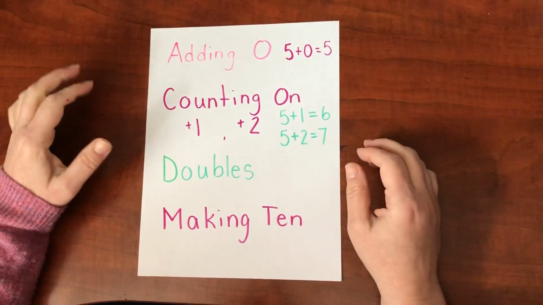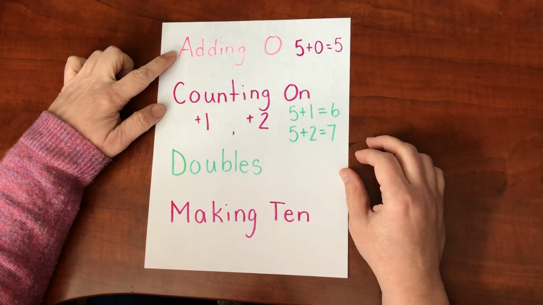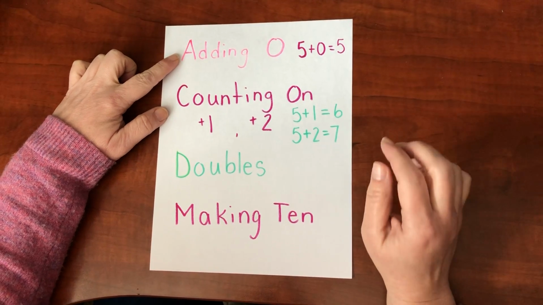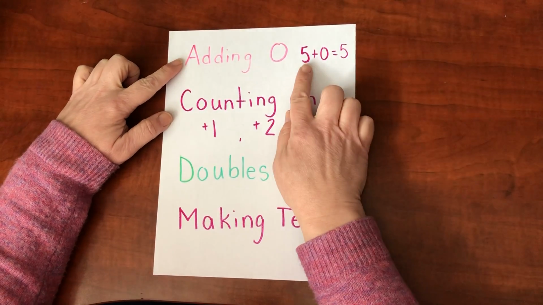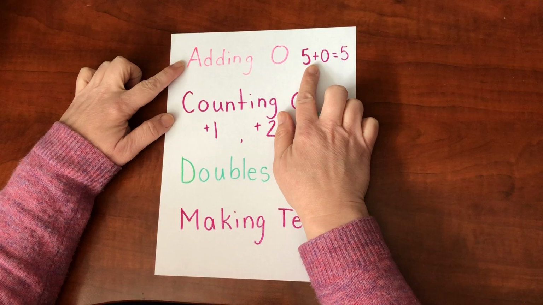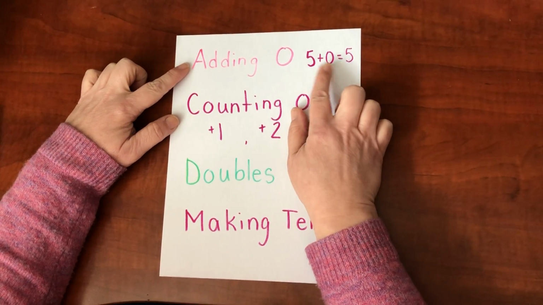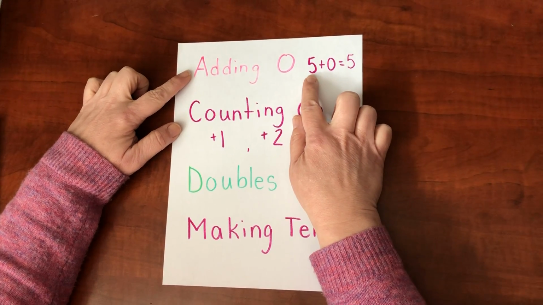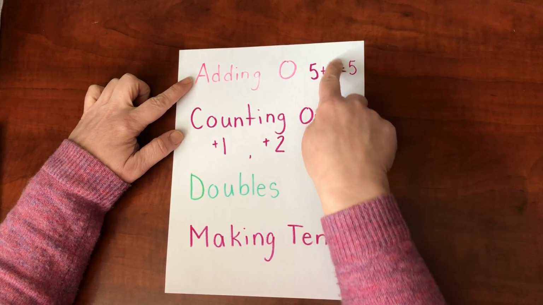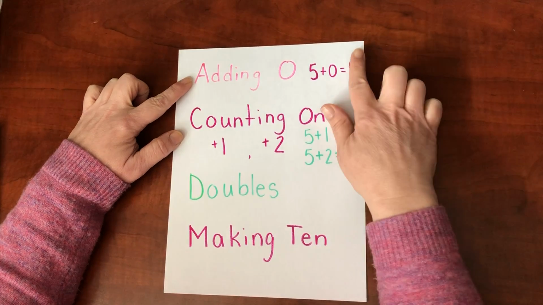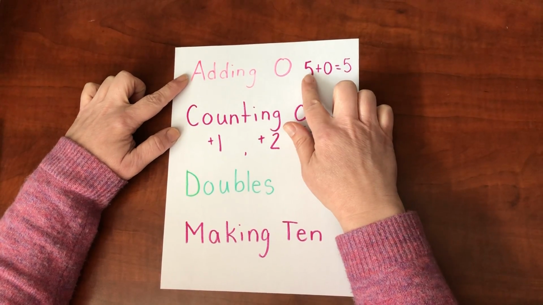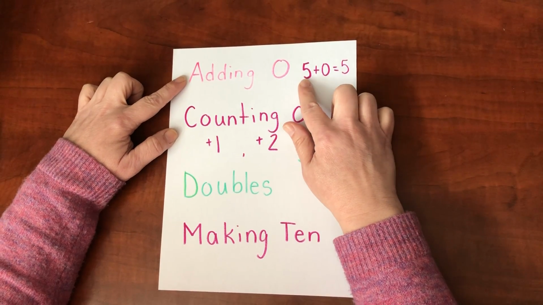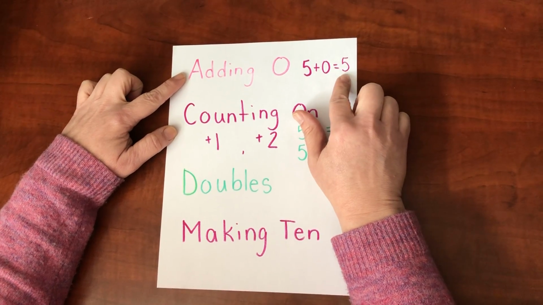So the first one is adding zero. Remember, zero has a value and the value is zero. It holds the place, and so it's still an important number. If my equation is 5 add 0, so I'm starting at 5 and I'm adding 0. Does this number change? Is it changing the value on this side of the equation? No, it's not. So I'm starting at 5, I'm adding 0. My value on this side of the equation is still 5. So I put 5 on this side.